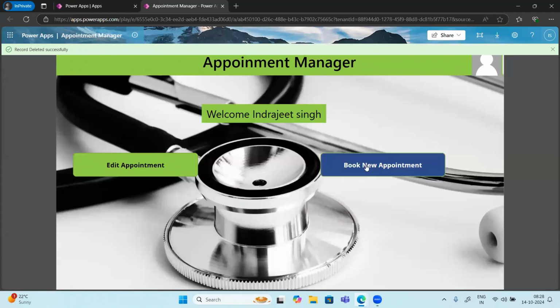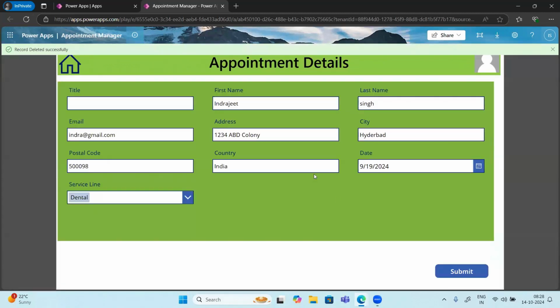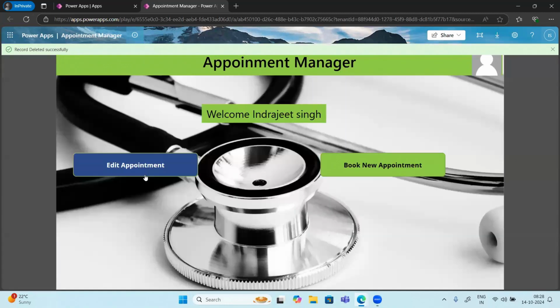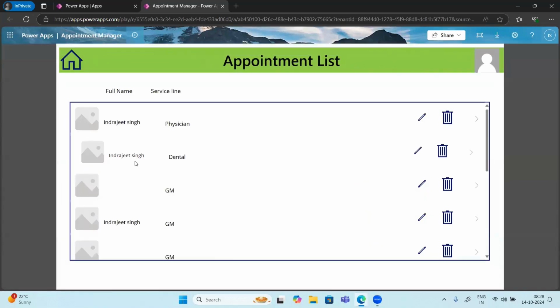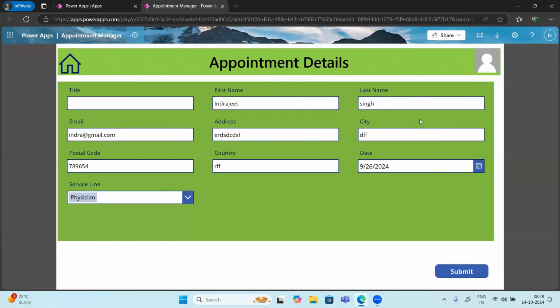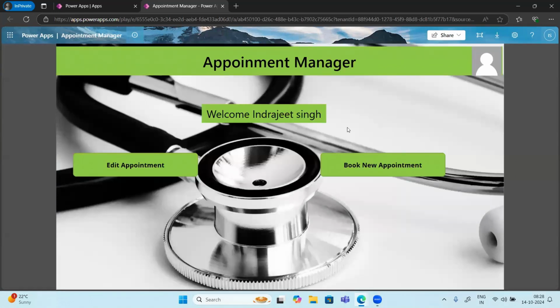Similarly, if you click on this, Book New Appointment, you can add your appointment. There were many more features that we have added. That app got reset by me. We have implemented the pop-up functionalities. If you click on delete, you will get a pop-up. Modern controls and a responsive app, everything is covered in Canvas app. And this is the thing that we have developed all together, end to end, in the sessions itself. Okay.